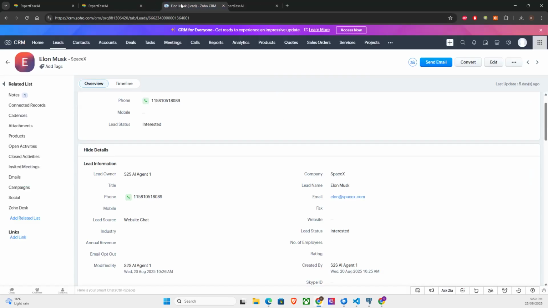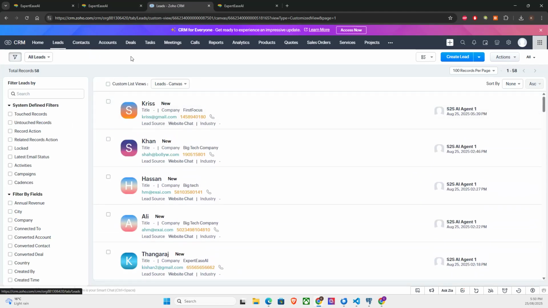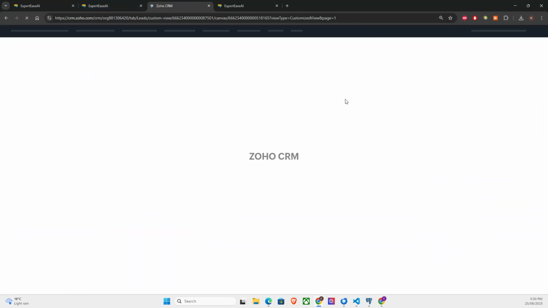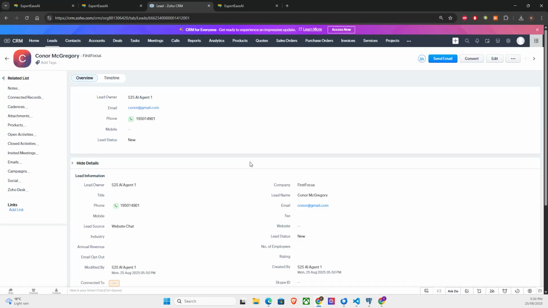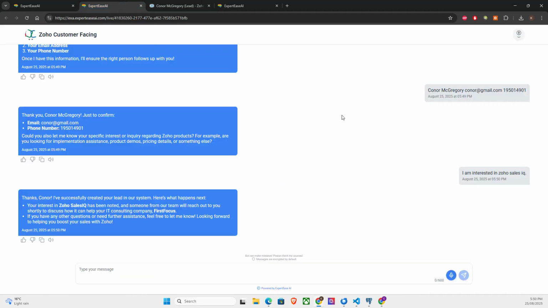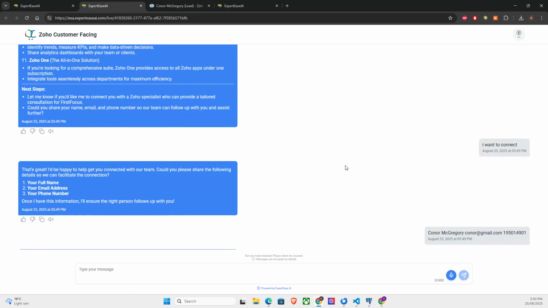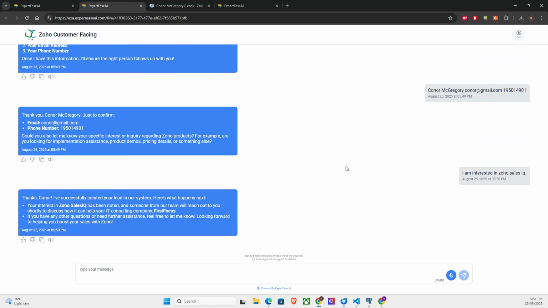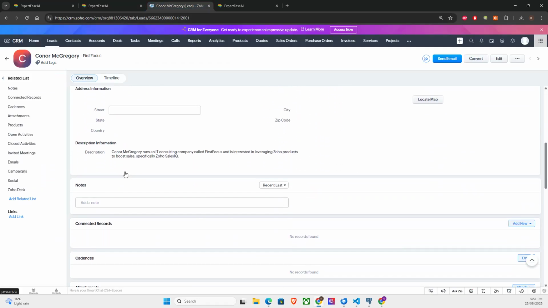And you'll get a successful message. And once I go on my leads, here I'll be able to see the lead I have created. Let me refresh the page. Yep, there it is. And this would be captured as a lead. So basically all your customers can keep asking this customer facing bot questions about Zoho products. You can tailor it as per your needs. I just gave a general demo. And once the user gives out details, those would be captured here as a lead record.